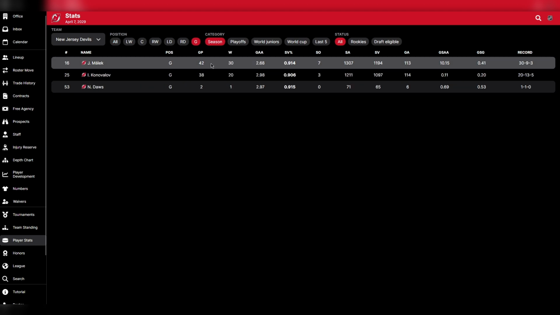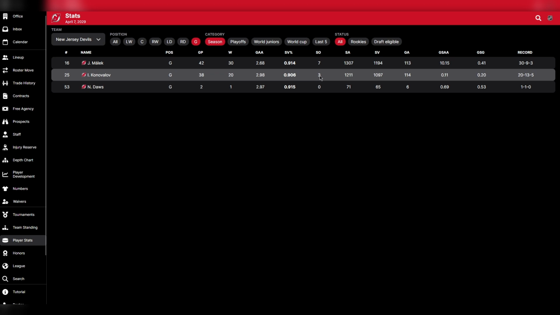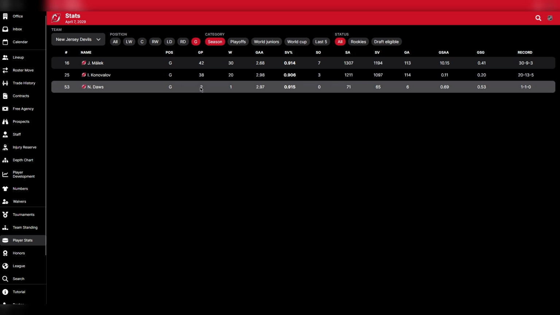In goal, you have Malek with 42 games played, a .914 save percentage, 7 shutouts, and a goals saved above average of 10.15. Then you have Konovalov in 38 games played with a .906 save percentage, 3 shutouts, and a goals saved above average of .11. And then Nico Dawes in 2 games played with a .915 save percentage.